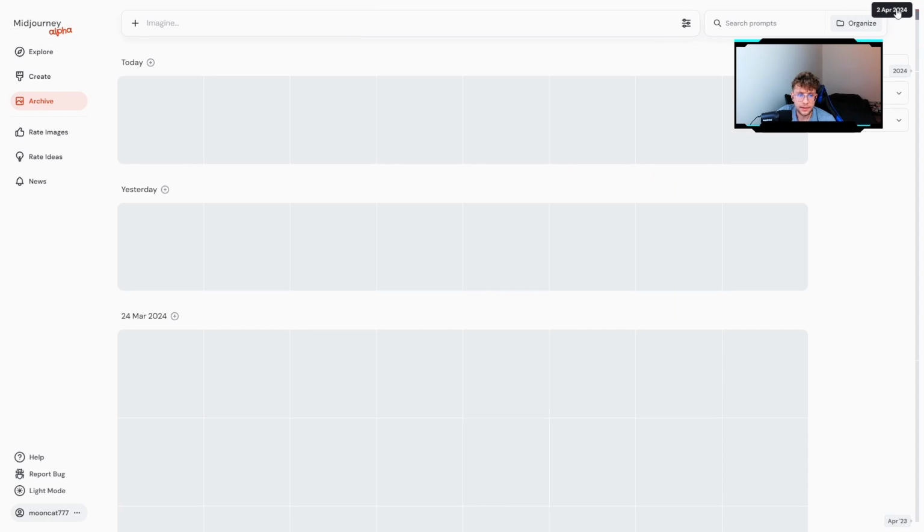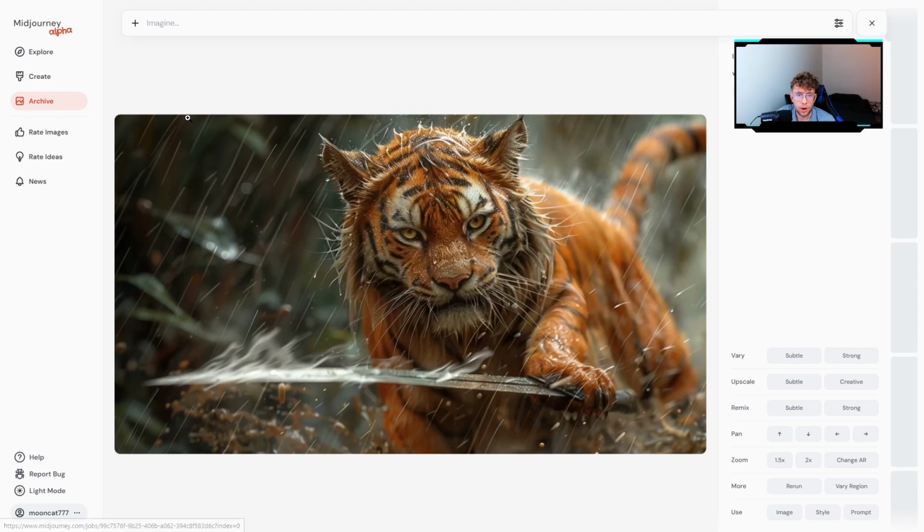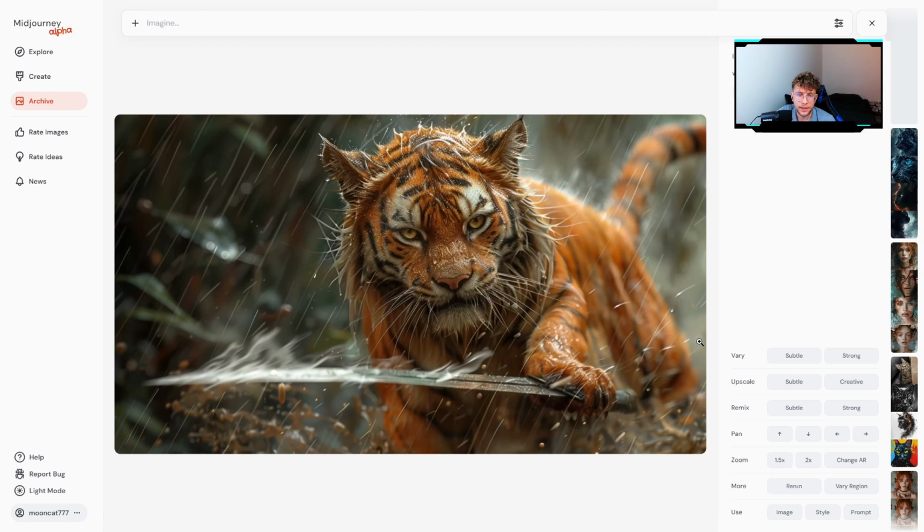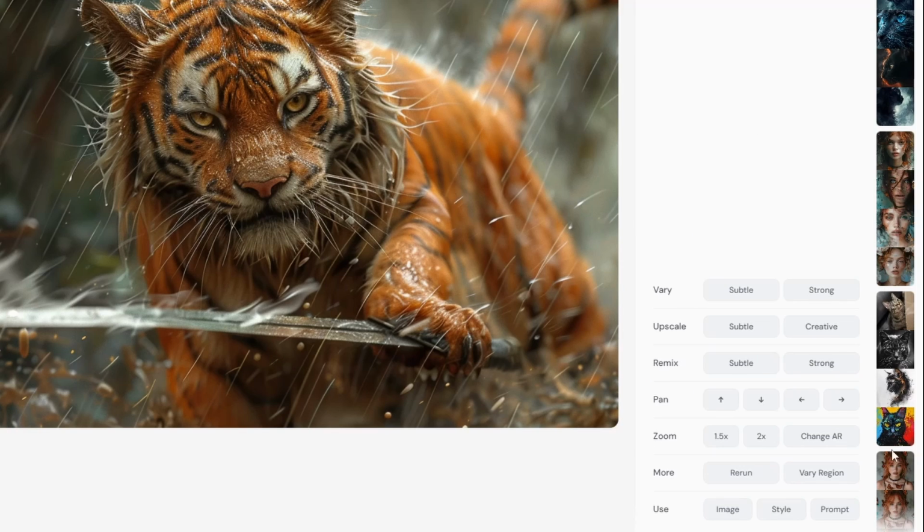However, now let's cover the options when it comes to working with the images. After we create an image, we've got the gallery in the Archive tab, and when we click on a specific image, in the bottom right corner we've got all of the options. It is pretty much the same as in Discord.